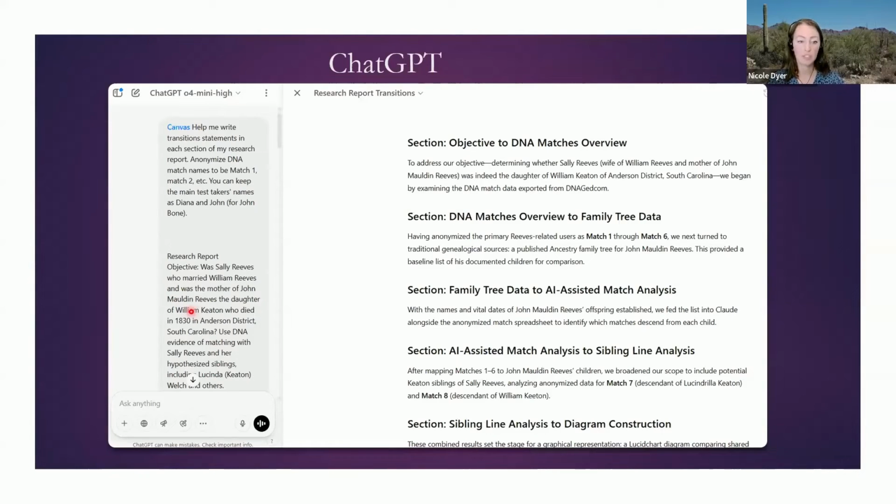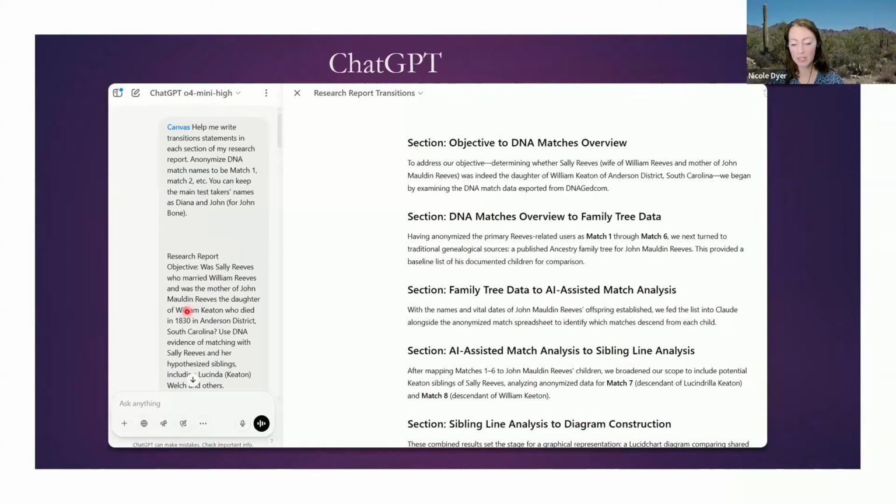So this John Malden Reeves, I was looking for any of his descendants in the DNA matches. And there was a group of them. I found about 10 in this spreadsheet from DNA GEDCOM, 10 DNA matches who have John Malden Reeves in their tree. So that was one of the things I was writing in my notes, in my rough research report before I finished it.